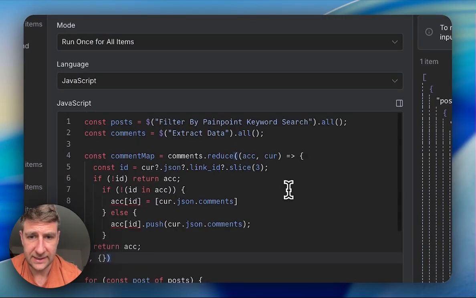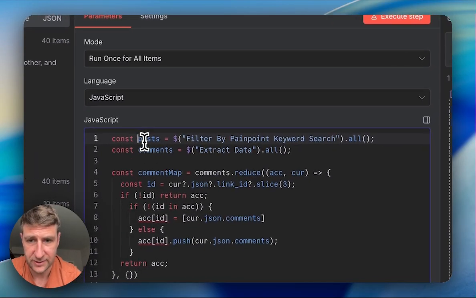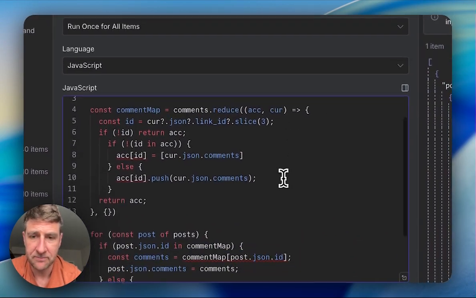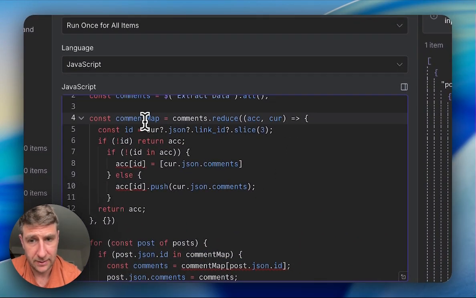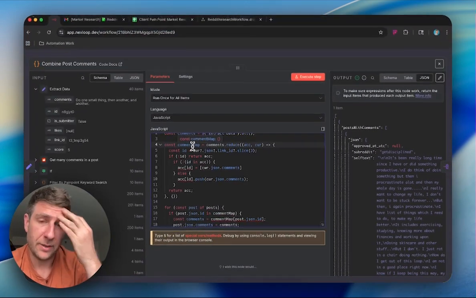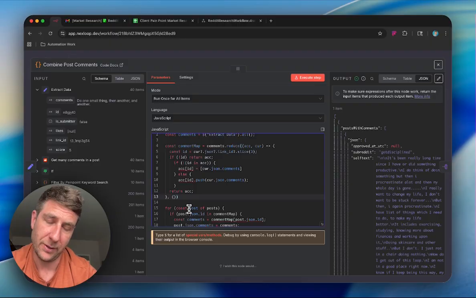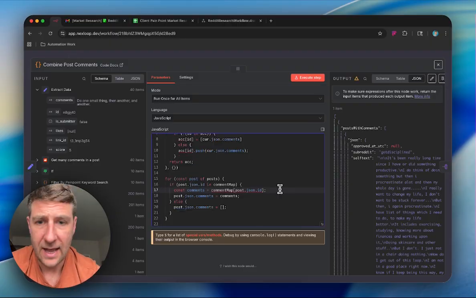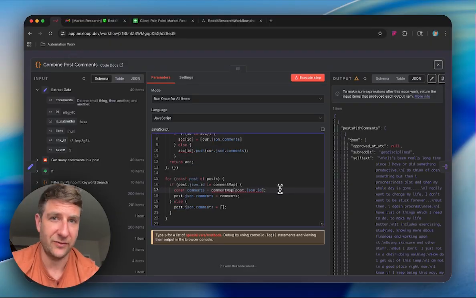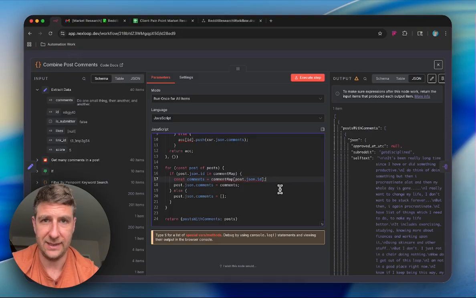So this code node is doing a couple things. First off, it gets all of our posts and all of our comments from the nodes. Then I create a map, calling it a comment map. What that does is create an object where the IDs of the posts are pointing at an array, just a way of quickly assigning all of the comments back to the post.